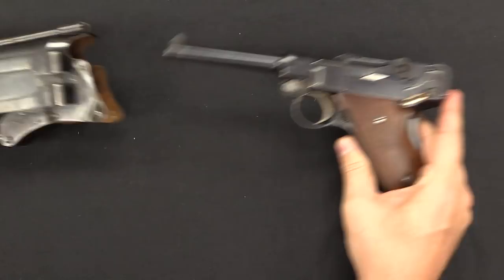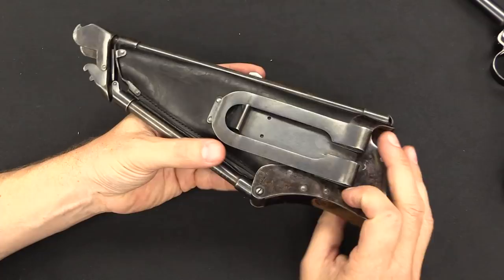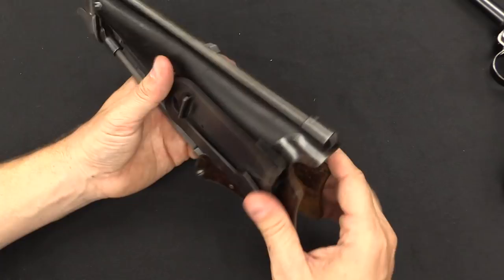Also interesting to note that you can take this belt clip off. On this side there are two keyholes, a locking tab, and then a bracket. This sheet metal assembly is one piece just bent into shape — the nose of it sits under that bracket, and then there are two keyed locking plugs that lock it into the side. If you lift up this tab, you can slide the whole thing off and flip it over to make it a left-handed holster.